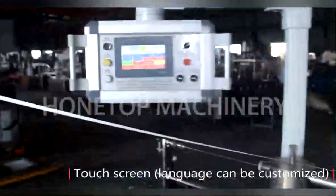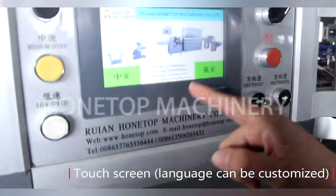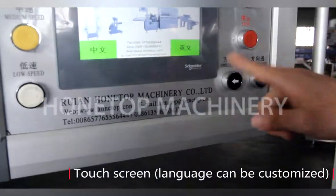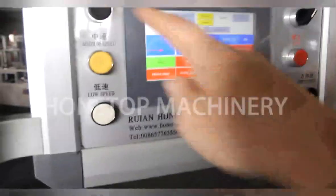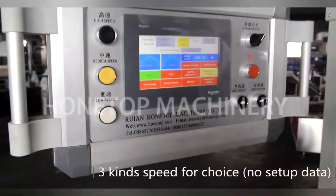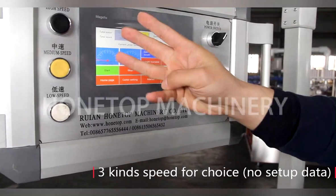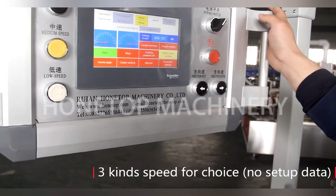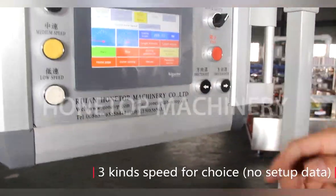So how about the language? Can I change to a different language? Of course. Normally we use Chinese and English. If you want to use Spanish, we can also change to Spanish. I see. So this is the English manual. Yes. What does low speed, medium speed, high speed mean? In order to let people operate the machine more conveniently, we set three buttons: low speed, middle speed, and high speed. If you want to run in middle speed, you only click here. No need to change a parameter or anything else.